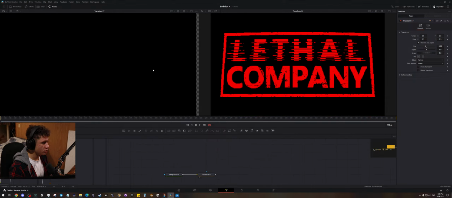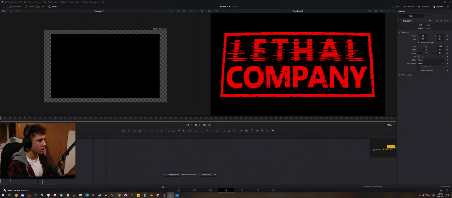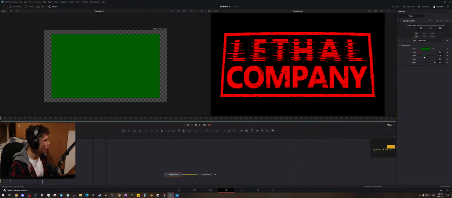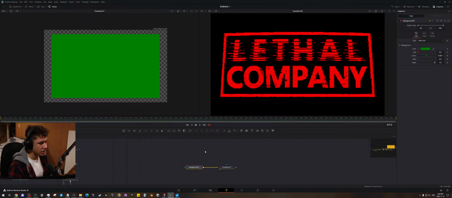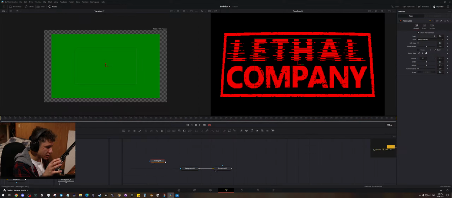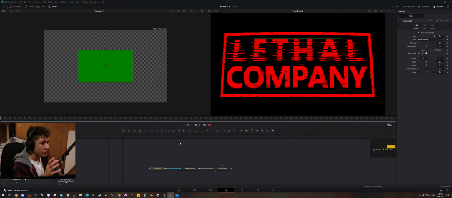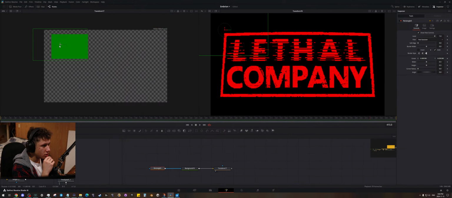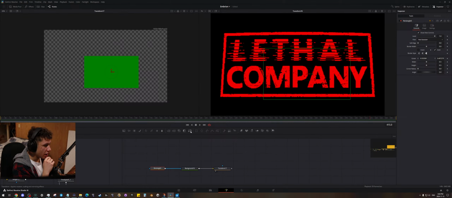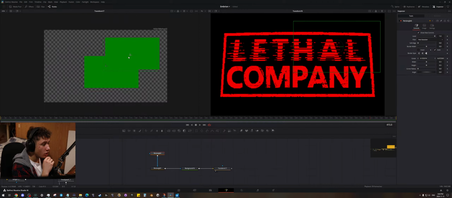We'll do this, boom. So this is our background, and we'll make it green, like a nice calm green. If you put a rectangle mask on top of that, it's only going to show what's inside the mask. And then if I move this out here, you're only seeing what's inside the mask. If I add another mask on, now we have two, and it will also show whatever else is on this mask.